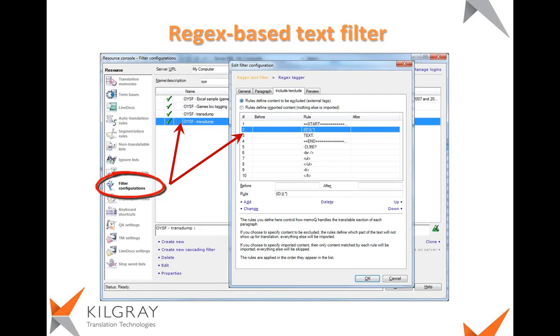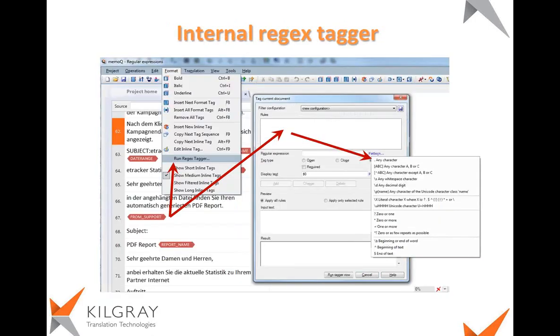There you can tell MemoQ what you want to import, what should be treated as something to translate, and what should simply be ignored. That's really one of the very interesting areas, because thanks to that, as long as something is text-based, you can import it in MemoQ.